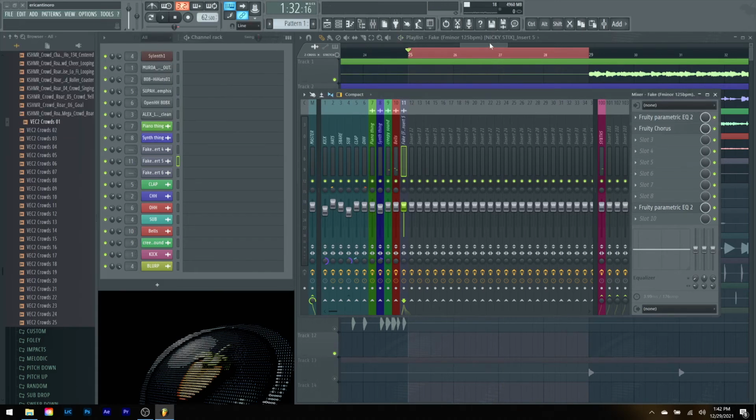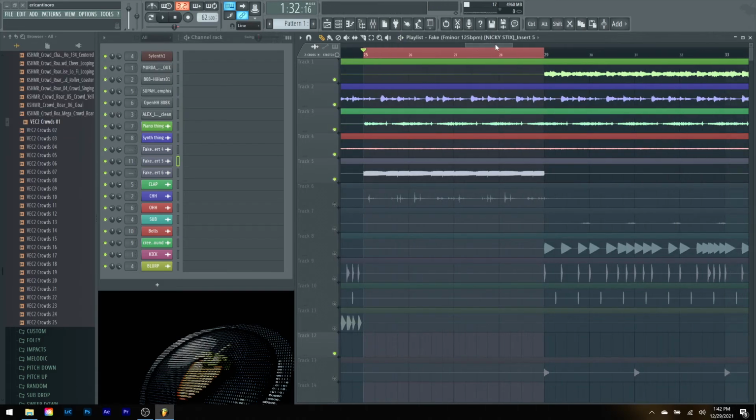Okay, I think that sounds good volume-wise. Let's listen. I mean, I won't really know because I'm gonna base the volume of the rest of the melody on the drums. So I'm just gonna leave it for now and then get to it later. Now let's add in this thing. I'm gonna turn off the bass for now.